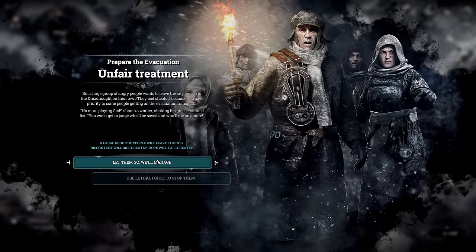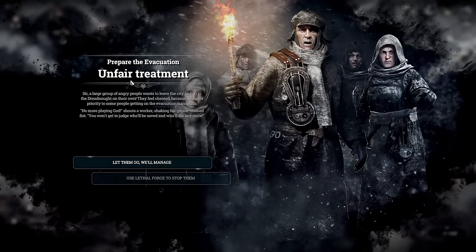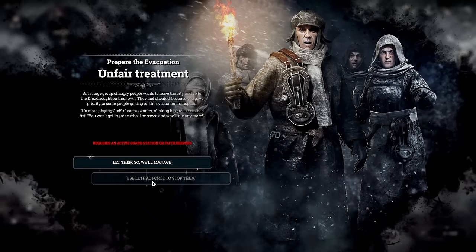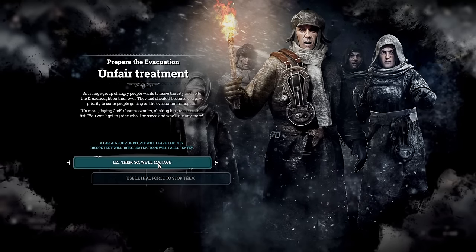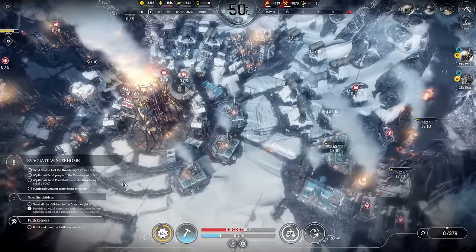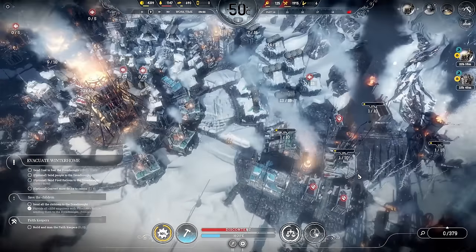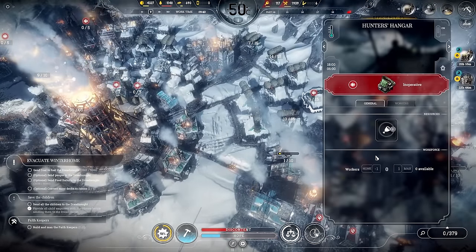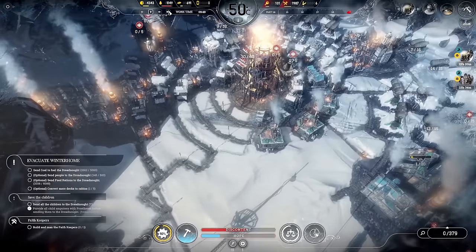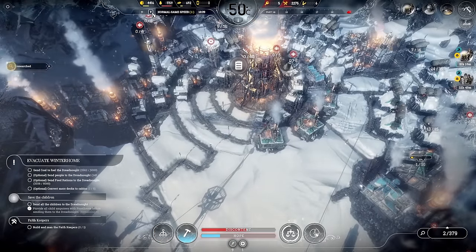Okay, right, here we go. A large group of people will leave the city. And this is why we needed Faith Keepers. But saying that, Faith Keepers, I think, will kill people. We'll have to let them go. There's nothing we can do about that. We have still got enough people we can save, so that is fine. It's looking very chilly on here, isn't it? Very chilly indeed.